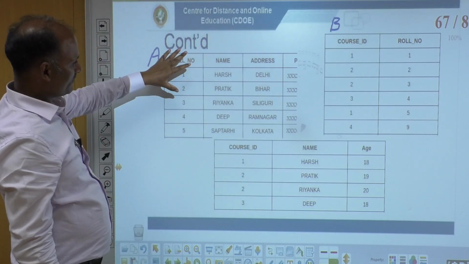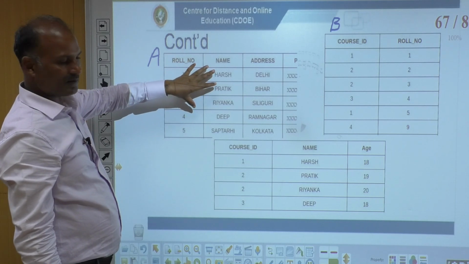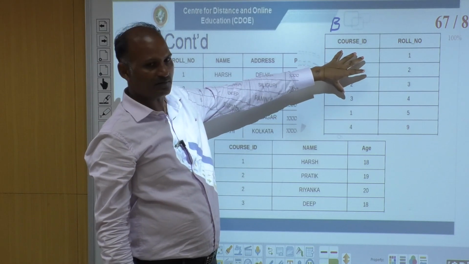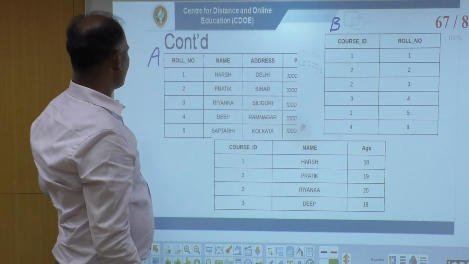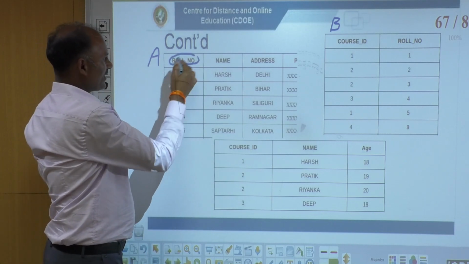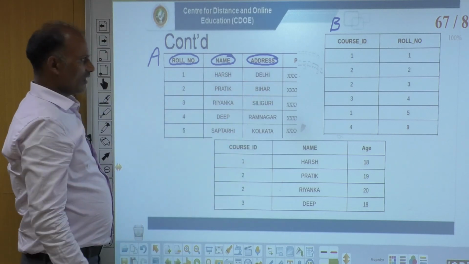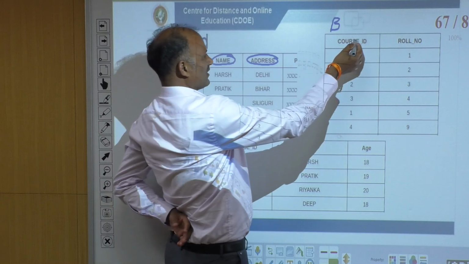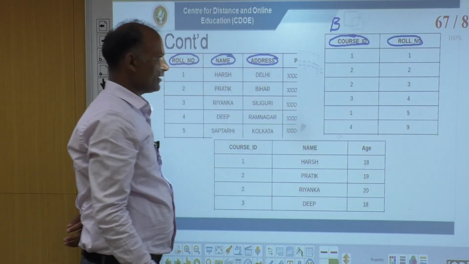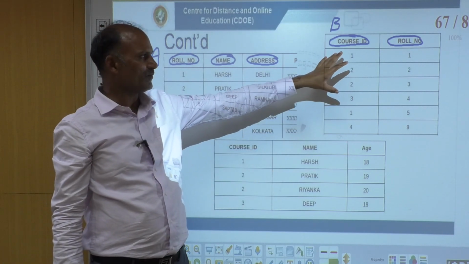So this table stores information about some students and this stores information about some courses. Table A consists of roll number, name, and address as attributes, and the course table contains the course ID and the roll number. Whoever gets admission to the corresponding course, that information will be maintained in the separate table.